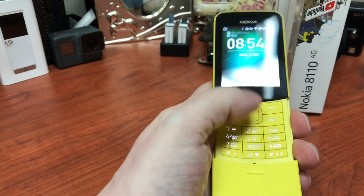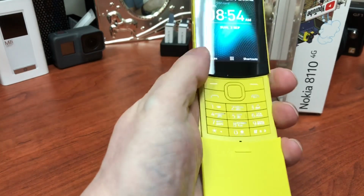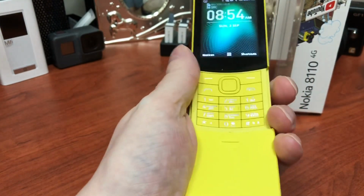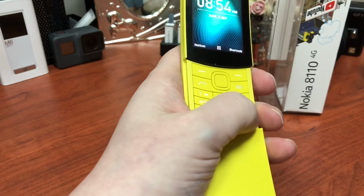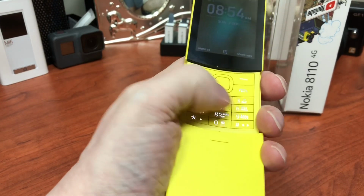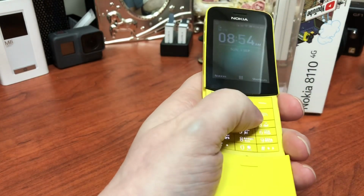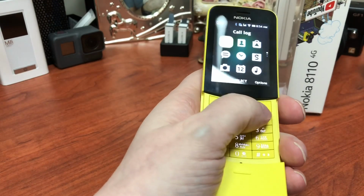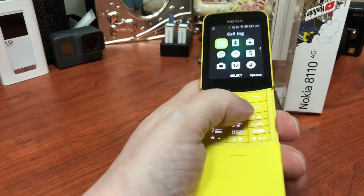And I've been kind of enjoying using it, although I found it quite difficult to do some text messaging. I would say the black one is probably better. My eyes are getting worse, so I found it difficult. I just forgot how to text message and how to put messages in. But anyway, you would just need some practice, and then you'll be good to go.